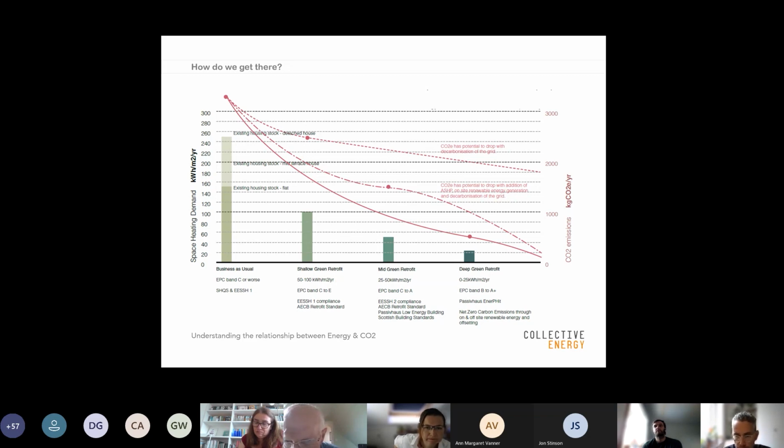Currently, the average home is generating somewhere between 3 and 4 tons of CO2 a year. What we've tried to look at is the impact of each of those retrofit types on making that reduction, factoring in the gradual decarbonization of the grid. So you can see that once you start to undertake your retrofits, you become locked into certain performances and more heavily reliant on grid decarbonization once you've carried out your retrofit.